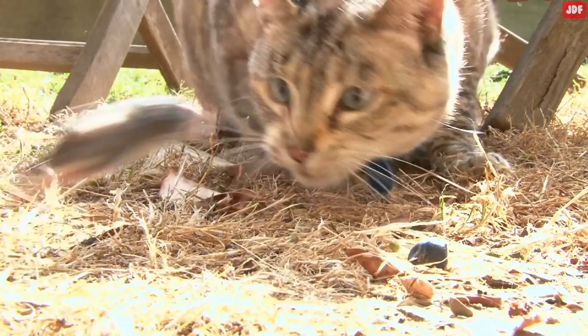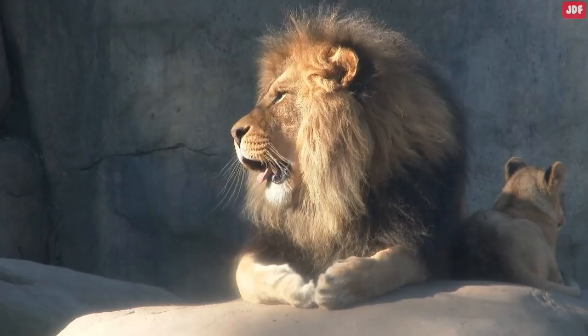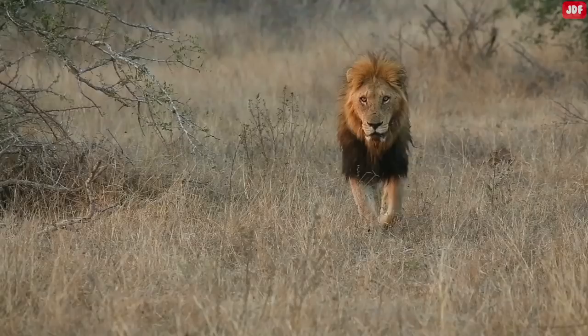Firstly, it acts as a food storage. In the wild, cats don't get a bowl of kibble every day. They often gorge themselves on big meals at a single sitting, since their hunting success is erratic and they may not have another meal for days. Lions, for example, need an average of 15 pounds of meat a day, but they do not eat every day — they may eat up to 50 pounds of food at once and then not eat again for several days.